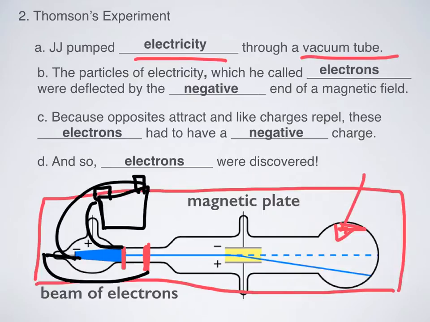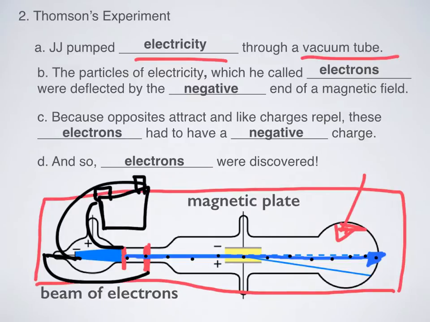But when you hook up a battery to pieces of metal in a vacuum tube, you end up getting a weird effect, and that would be that there's a beam of stuff that starts to shoot out. I'm drawing that beam right now as a solid blue line. What Thomson was interested in is what this solid blue line is actually made up of. I'm going to use little tiny black dots, but this is actually a beam of electrons going across.